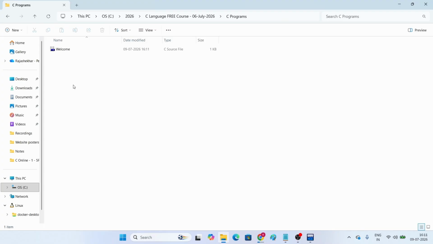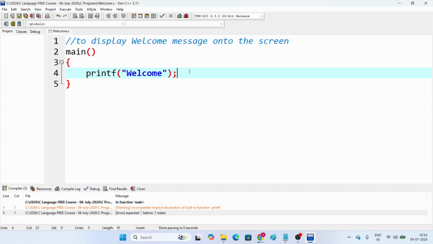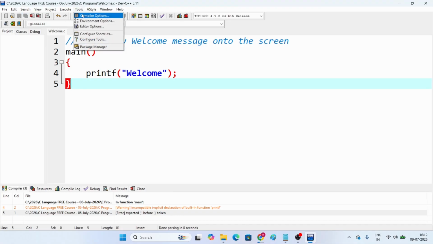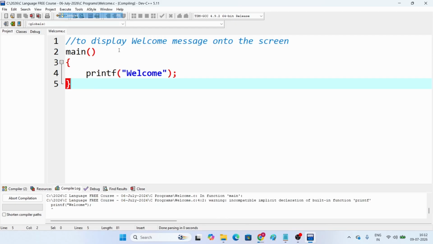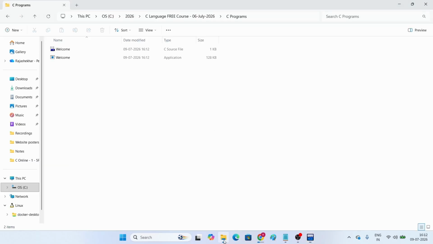The compiler converts source code into object code at a time. Meaning, if there are errors in your source code, the object code will not get generated. If there are no errors only, then at a time it's going to generate the object code. Now see, we are rectifying that error, and let me save it and let me compile now. Execute, compile. See now, you can see the object code has been generated. So what is the meaning of compiler? Compiler converts our source code into object code at a time.